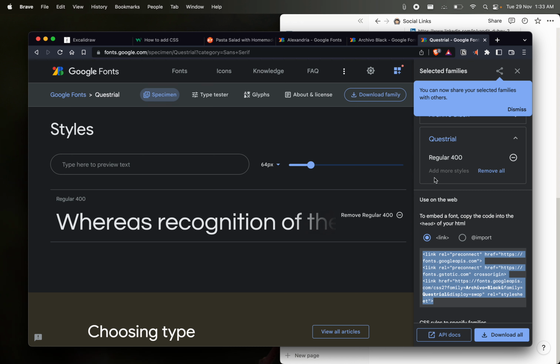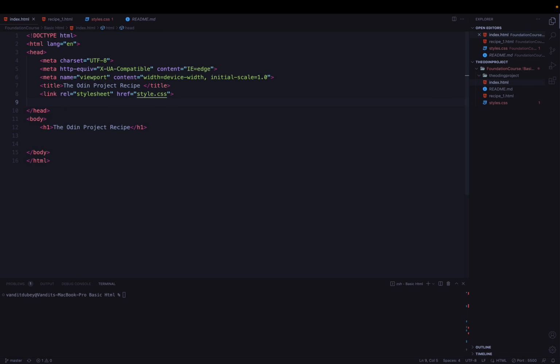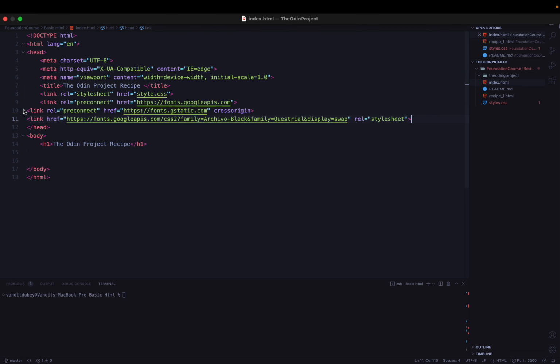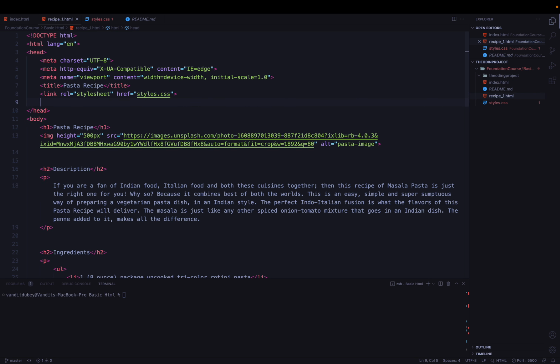Control C. So this took a little bit of time because it's been very long. I have not used this. We're just gonna simply copy paste all the links from the Google Fonts website and paste it here as well.